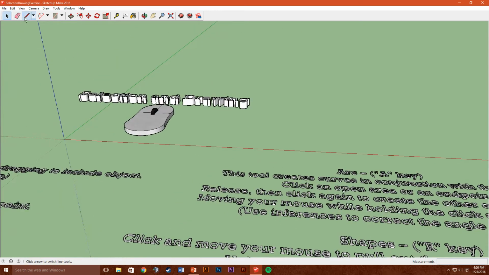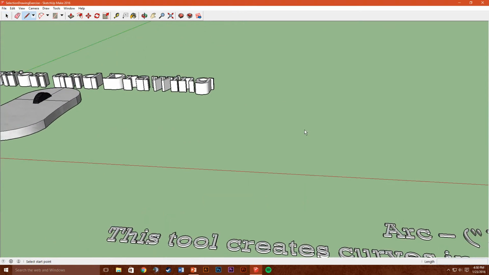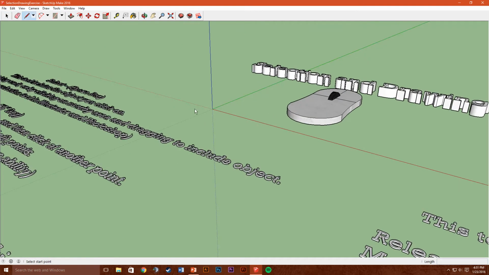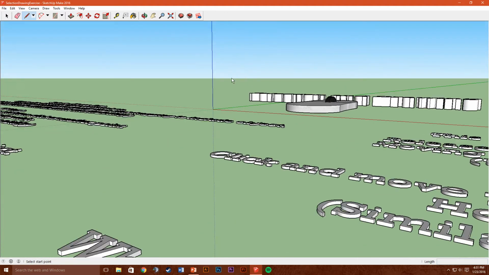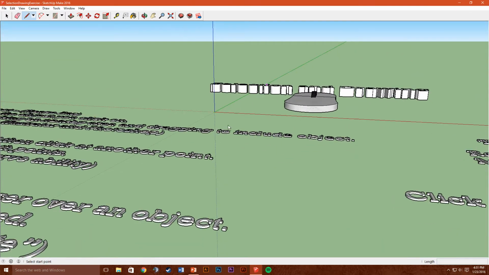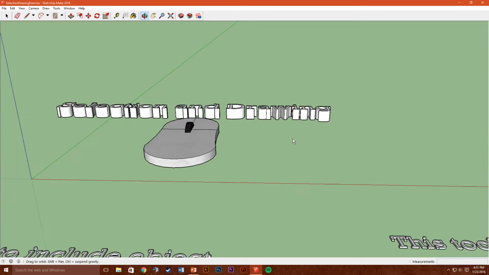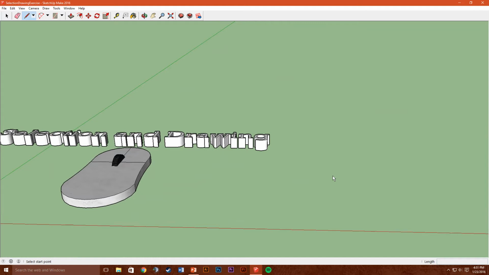All right, with the line tool, some things to be aware of that will help keep you grounded, that will keep you from doing crazy things, is your inferences that we talked about in your notes. So you can see in the middle, there is an axis. You have your green line, your red line, and your blue line. Those correspond to your X, Y, and Z axes. Whenever you're using the line tool, it will try to guess for you and make you do inferences in those directions as well.